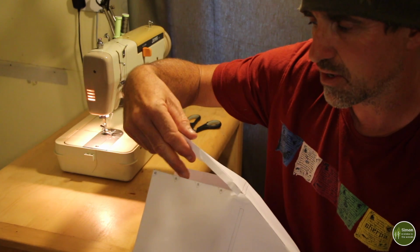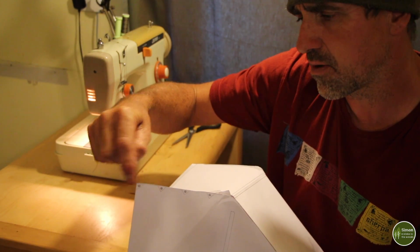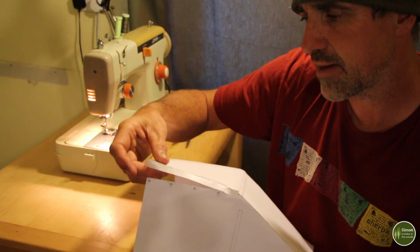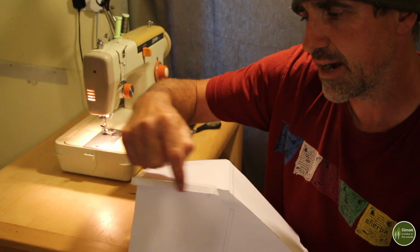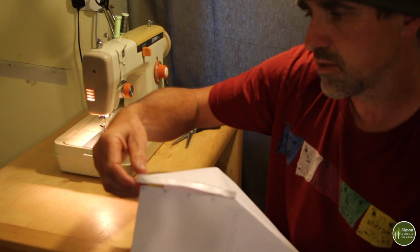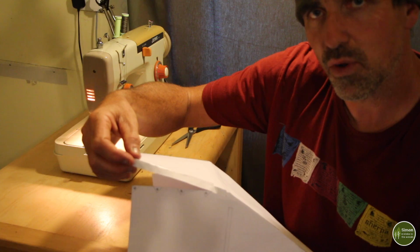It'll also protect the top of the side panel, which is going to have a load of eyelets along, or grommets along, and that's how this is going to fasten to here. There'll be little toggles, and that will fasten, so that will protect those holes from the weather. So that's the next thing to do. At least they'll be nice and small and easy to sew.